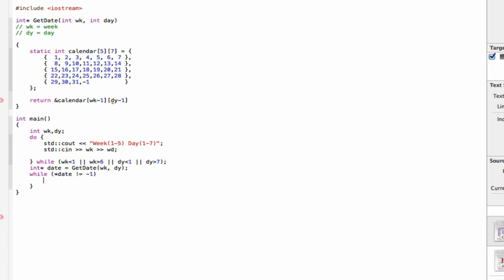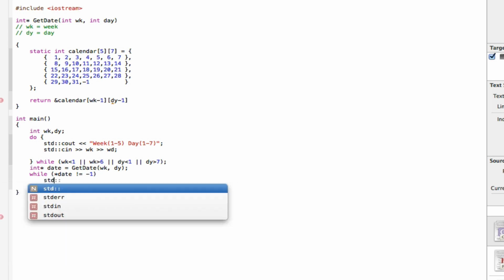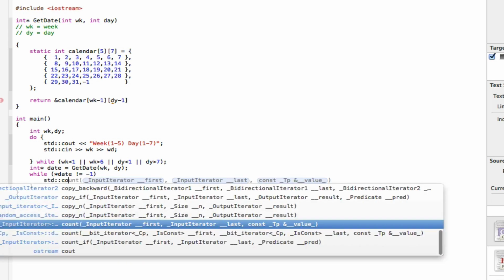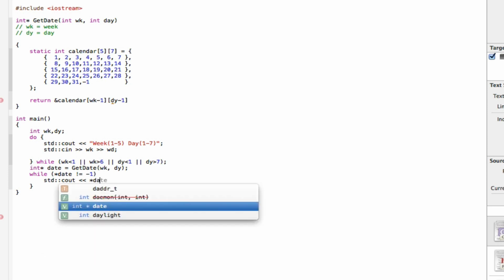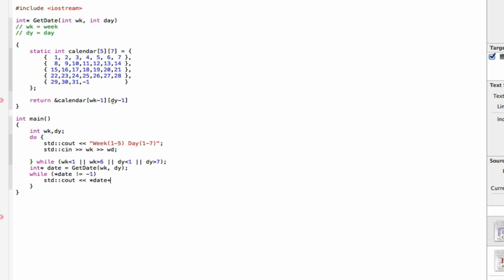Eliminate that too, and in the statement we can say std cout star date increment, close that off, then a new space, close that off too. Okay, so that needs to be closed off because it's giving an error.